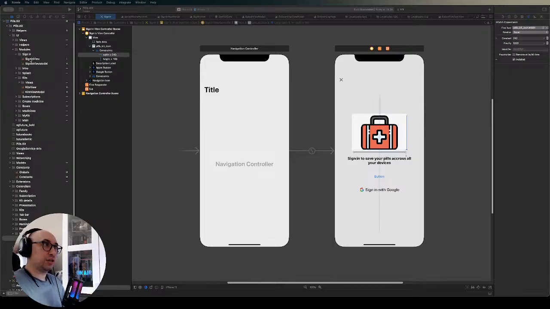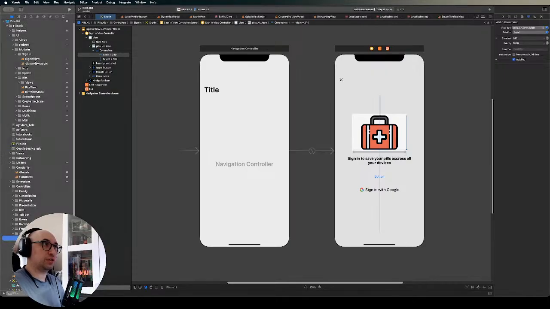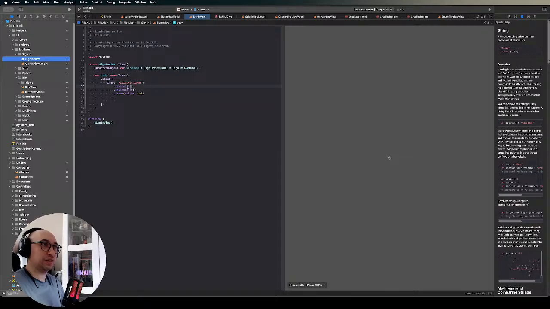So I have already created the view and view model class for the sign in, and I have added the icon already, and let's wait for the canvas to refresh the view.